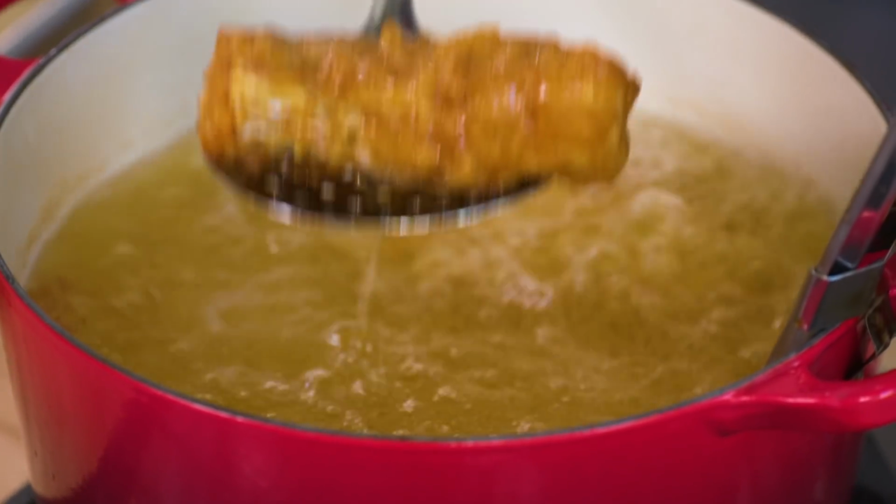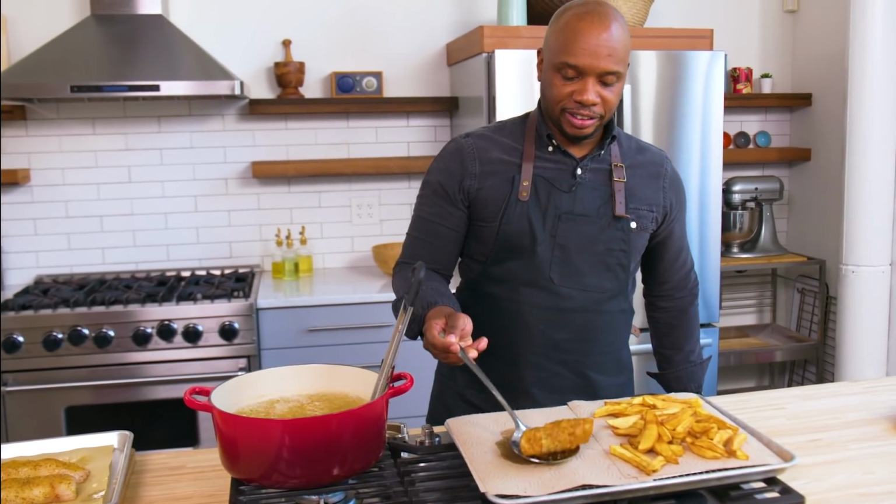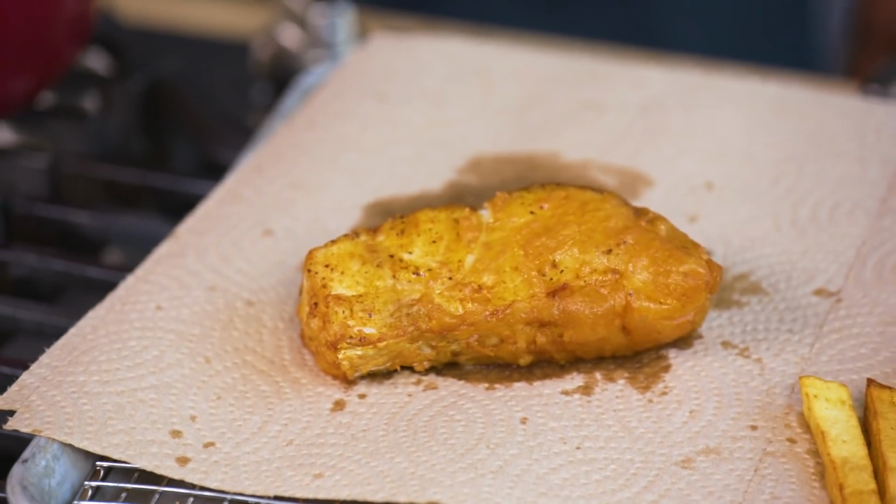Taking the first one out. Still cooking. I'm ready to eat that thing.